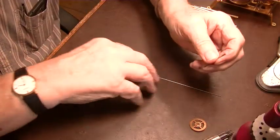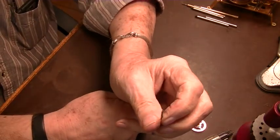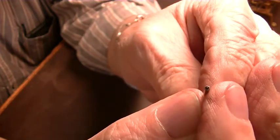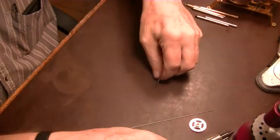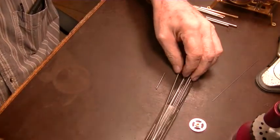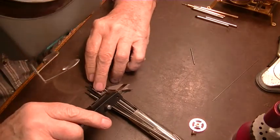We're back at the bench. So now we have this gigantic big hole in the end of our arbor. It's way oversized. Maybe you can see that. It's 034, so it's 7 thou over what we need. Since it's off center, we will find a piece of pivot wire that's 034.